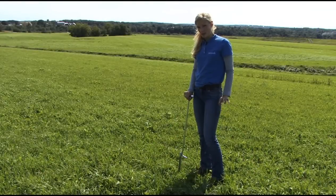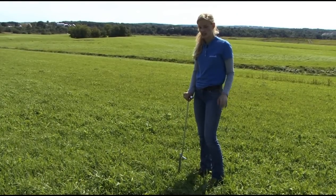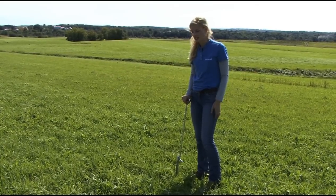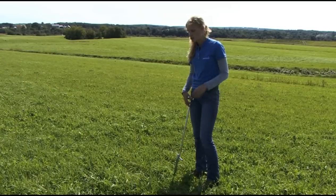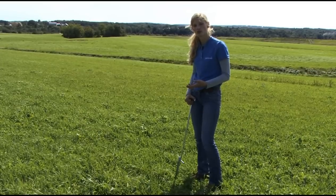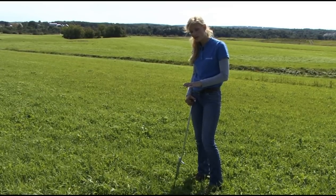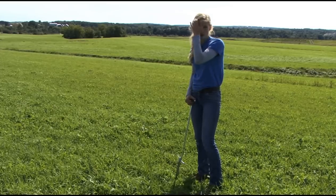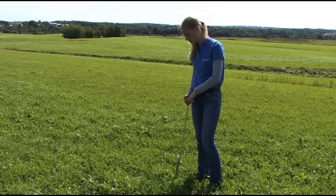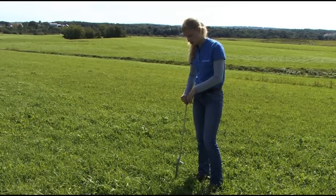If you're wanting to sample a pasture or a field that's been in perennial cover, or even in a no-till or reduced-till situation, your sampling depth is going to be a little bit different. The reason for this is we're not mixing that top 15 centimeters of soil in these situations. When you put your nutrient applications on, they're really resting on the surface, and over time some of them may work their way down the soil profile slightly. But we're not doing that mixing to the first 15 centimeters of soil. So in these situations, you want to go down about 8 centimeters when you take your sample.